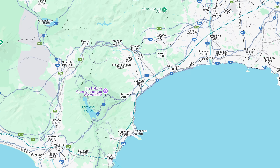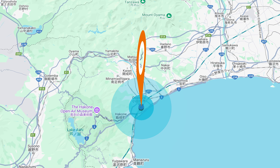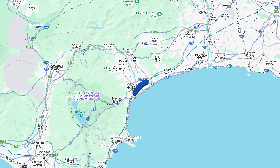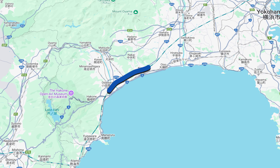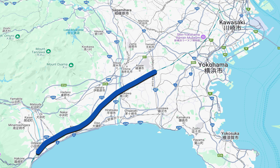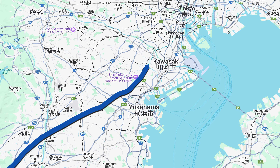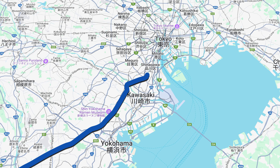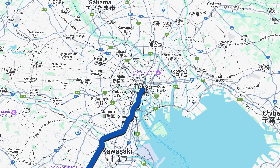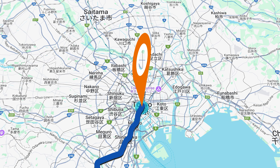The station goes quiet as our departure time arrives, which gives us a chance to look at our route up to Tokyo. Our journey begins departing northeast from Odawara, accelerating up the Tokaido Shinkansen. We reach cruising speed within a few minutes of departure, flying over the Sagami River and into our first of two stops at Shin Yokohama. Our crossing of the Tama River marks our entrance into Tokyo, with curves through the dense city reducing speed as we stop at Shinagawa and then Tokyo Station. We'll cover a total of 47.7 miles with a travel time of just 34 minutes.